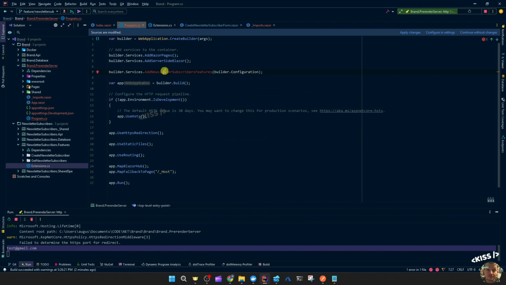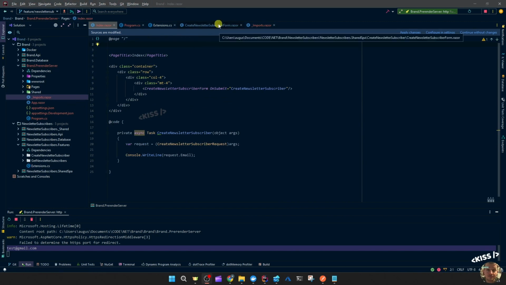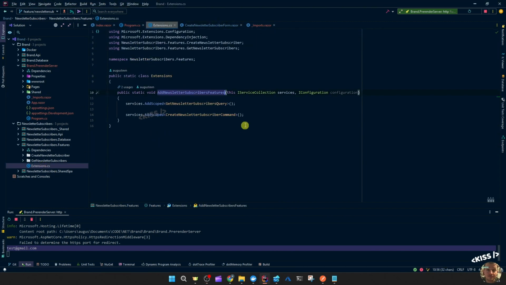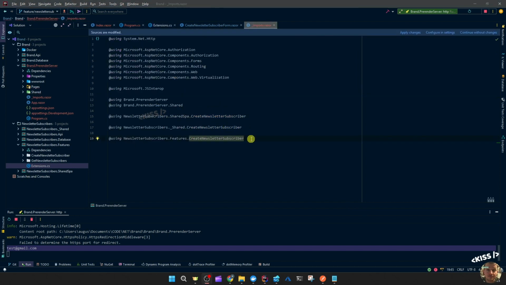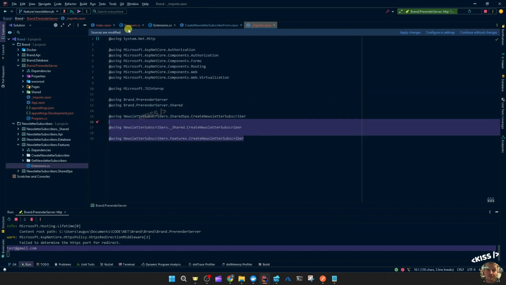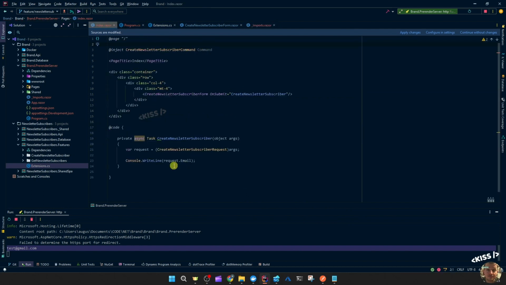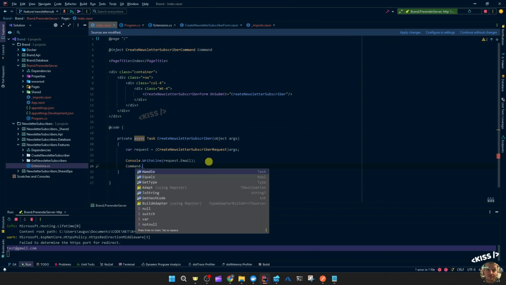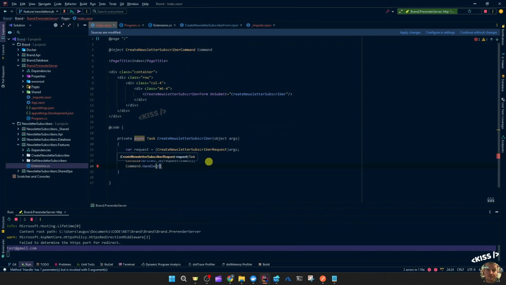Then we'll likely have to reference that project, and that should work. And we should now be able to inject that create newsletter subscriber command if we have the correct imports, of course, like that. And then we could say command.Handle(request).